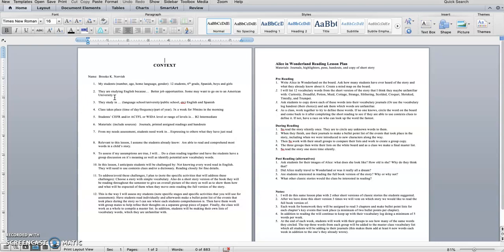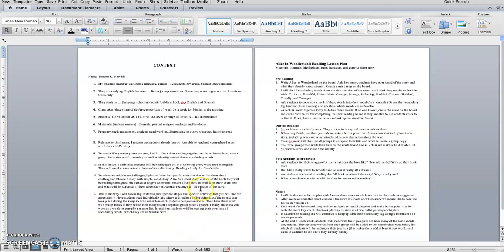So for this particular assignment, they're going to need their journals, their printed readings, and potentially the handouts. Overall, I'm helping them express to others what they just read. So being able to comprehend what they read, but also being able to put that into words to their classmates or their peers.